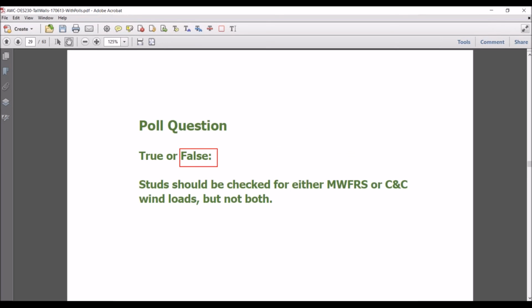But I believe you do check both load cases. They're just not simultaneous. That's correct. So we do check both, and that's why the answer is false. We're not checking for one or the other. We're checking for both. So that was the intent of the question there.